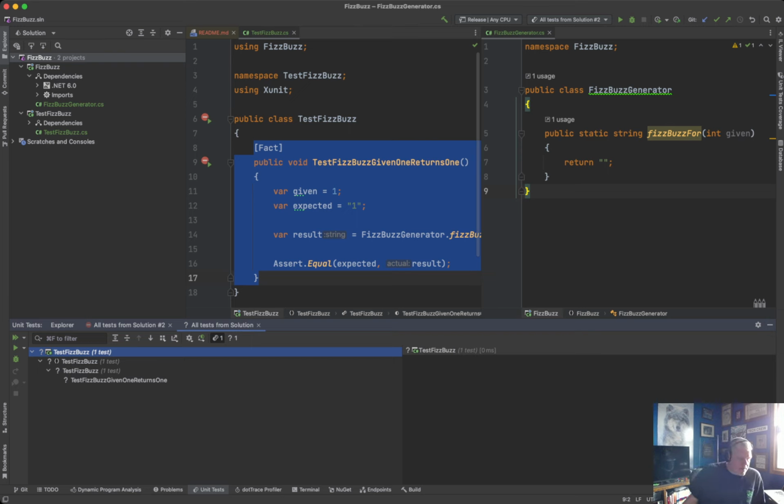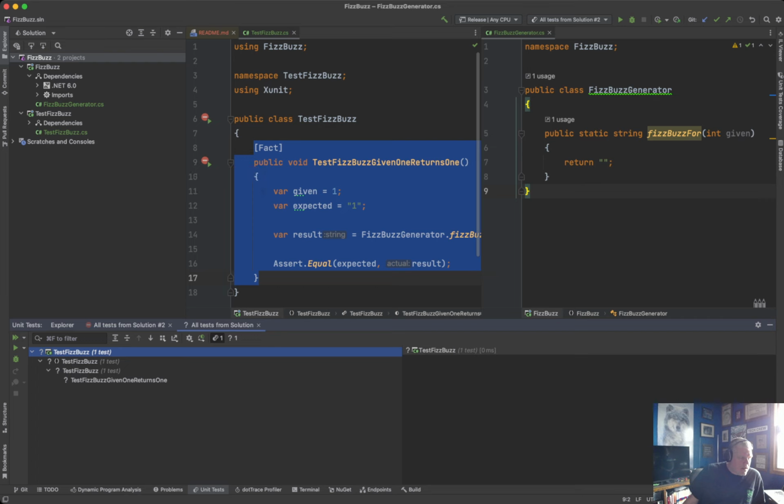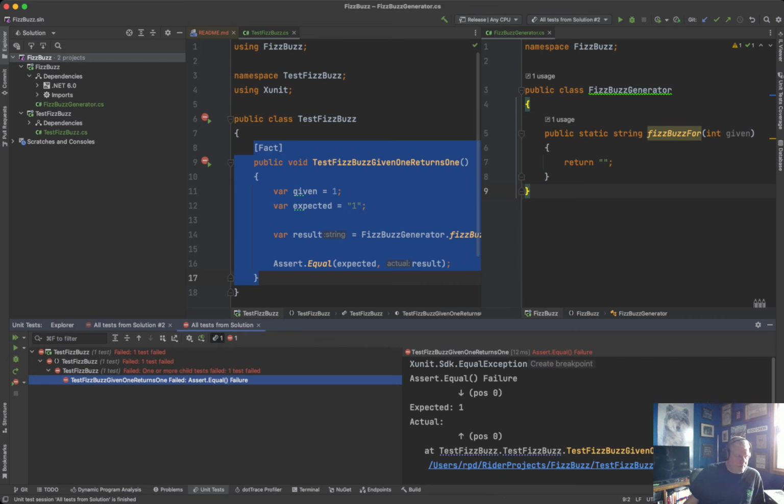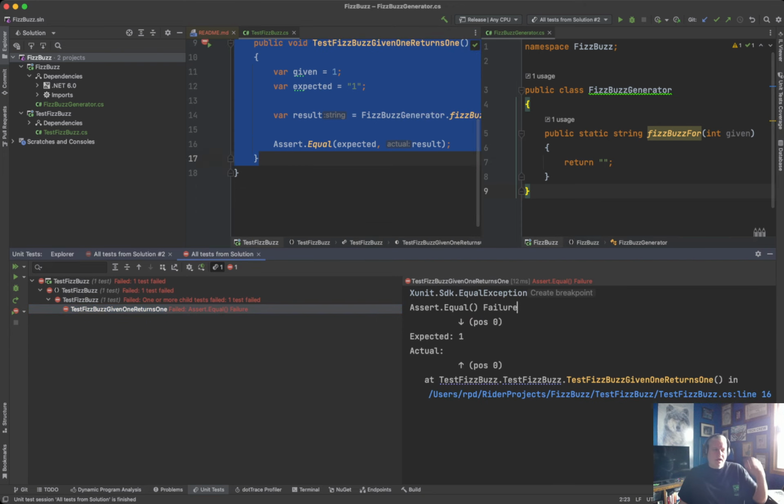It's possible my build failed. No, my build succeeded. There we go. Needed to poke it a second time. There we go. So xUnit SDK equal exception. Assert equal failure. Expected 1, actually received nothing. That's exactly what we expected.